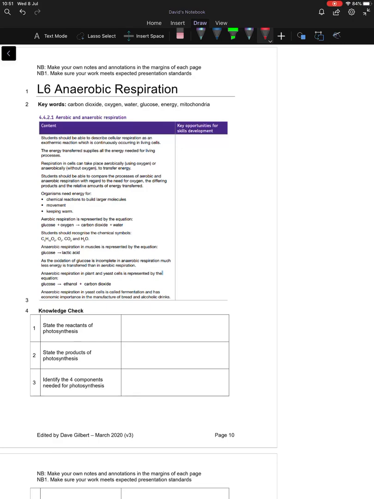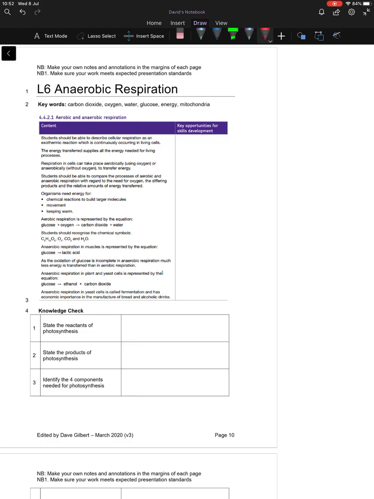So welcome to lesson 6 of your bioenergetics unit of work. Now, last lesson we looked at respiration and touched on aerobic respiration. In today's tutorial, we're going to be looking at anaerobic respiration. So make sure either you've got a digital copy of the workbook, printed copy, or just your own blank notebook on which to answer questions and make your own notes as we go through the tutorial and watch any videos that we need to.